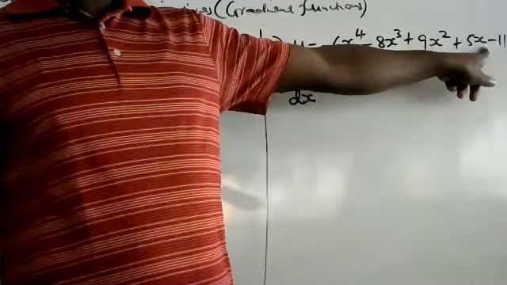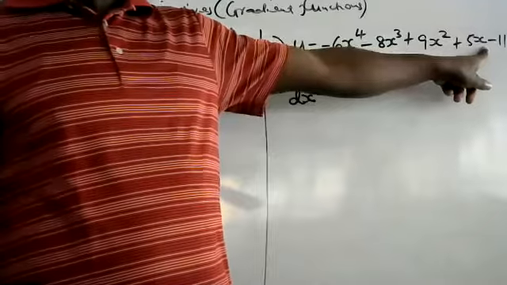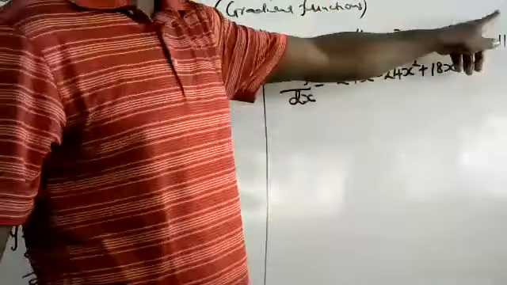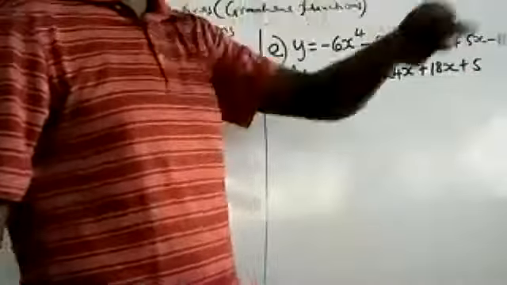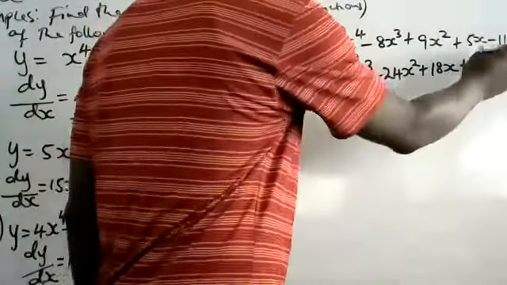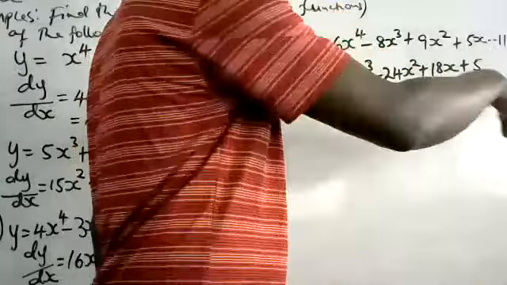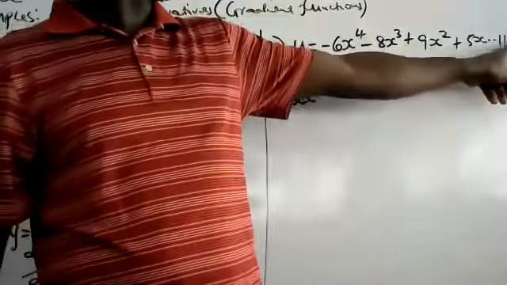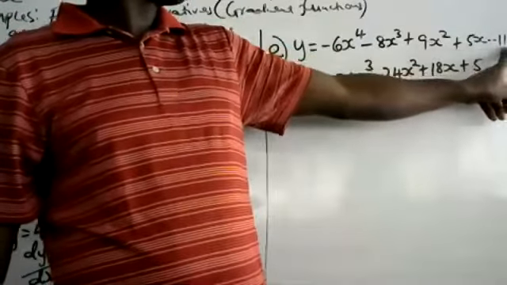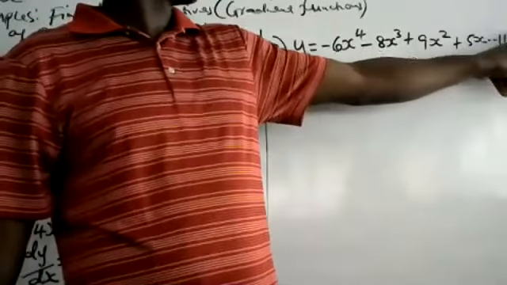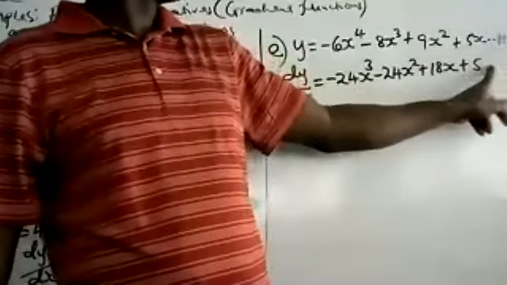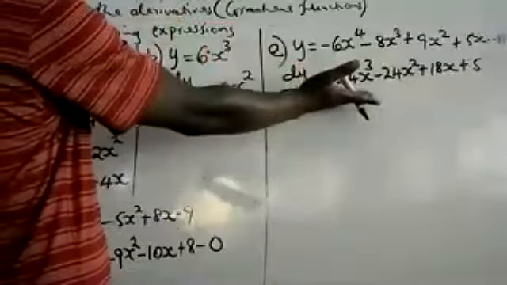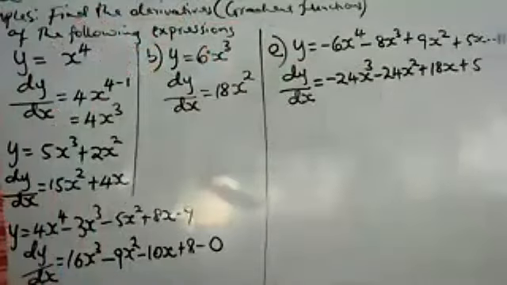5x will come. It will become 5. Remember we said when it is power 1, this x will be power 0. And then when you differentiate a constant, everything comes to be 0. So we stop there. Because we say attached to 11 is x raised to power 0, and that 0 multiplied by 11 will make everything to be 0 on that side. So we stop there. And this is actually a derivative of that.